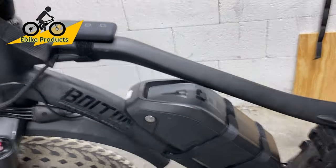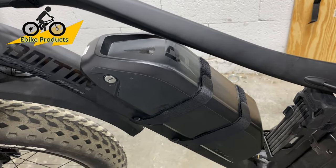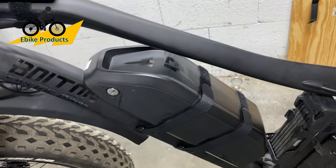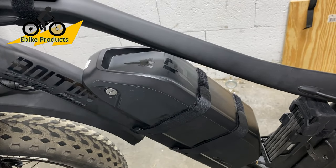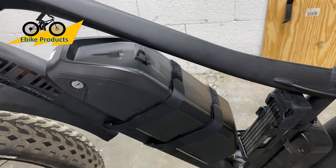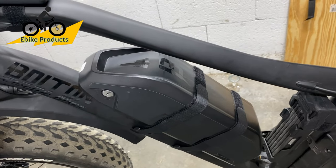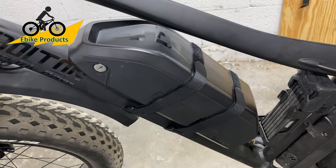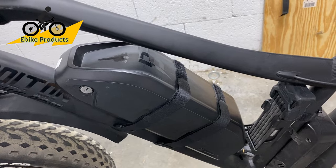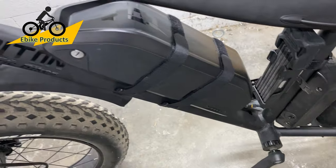The bike will actually run with the key and the battery unlocked, so you have to be careful. I'm seeing more and more in the Facebook groups that people have had their batteries fall out while riding because they forgot to lock it. Many other bikes cannot actually start without the battery being locked in. This battery does need to be locked, but in case I ever forget, the straps definitely hold it in — it's really, really solid.